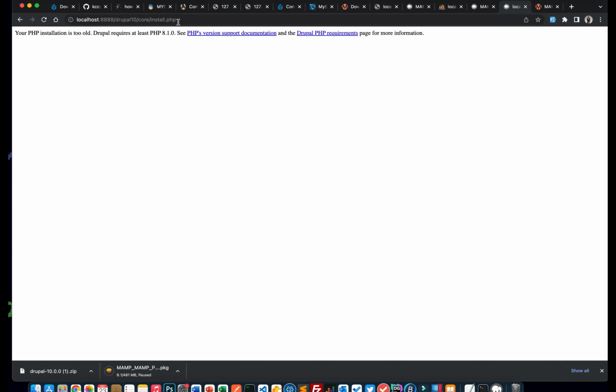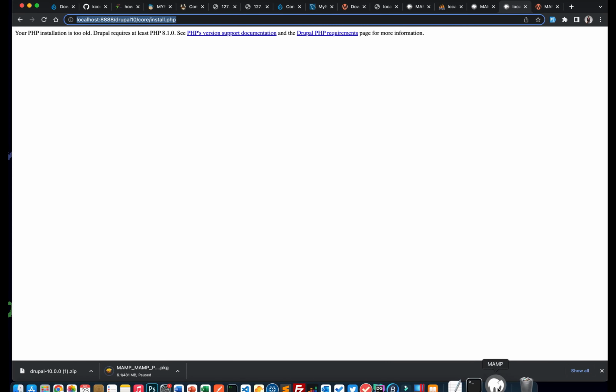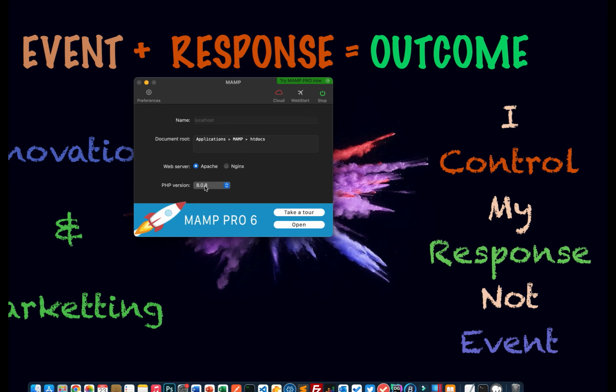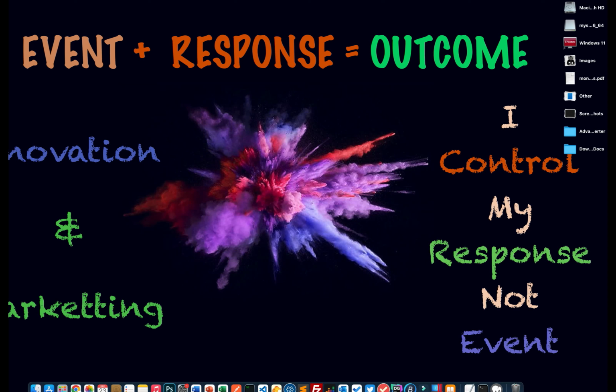You can see this is already the Drupal installation; it's just checking the version and discovered that this is old, because we're using 8.0.8 here, but I think this requires a higher version. So hold on, we're going to update the version we have on it, and then you'll see.